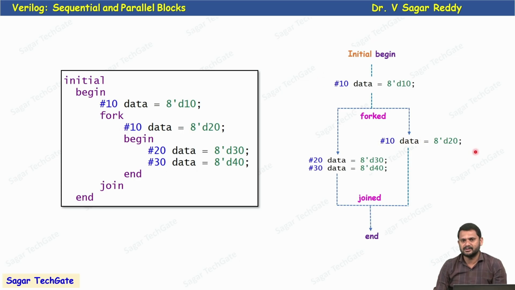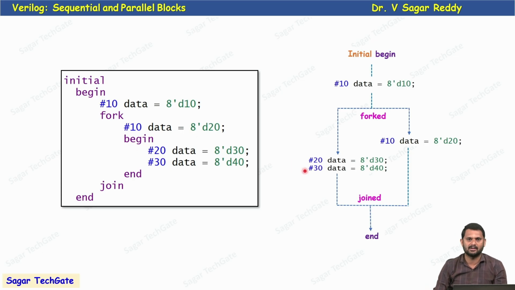So now it will execute these statements. At 20 simulation time, we'll complete this one. Now we are entering into this. This process and this process will execute concurrently. Understood? This is one process, and this statement itself is one process. Now this statement and this process will execute in parallel, concurrently. Now it requires a 20 simulation time delay. It waits till 20 simulation time, nothing but 10 plus 20, 30. It will wait till 30 simulation time, because only after completion of this do we enter into this fork join. Clear? So this statement will execute at 30 simulation time. After completion of this statement only will we execute the next statement, because of begin end.